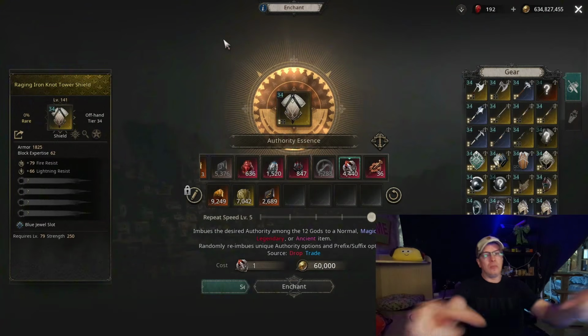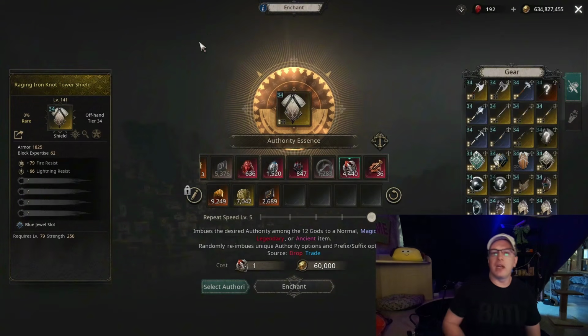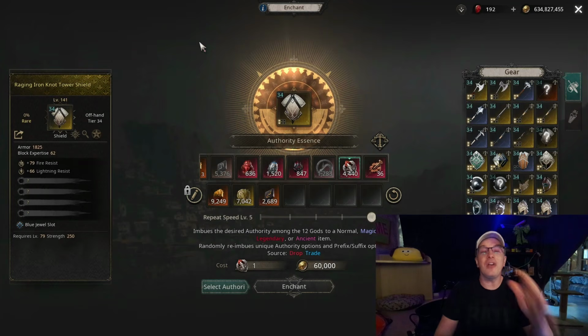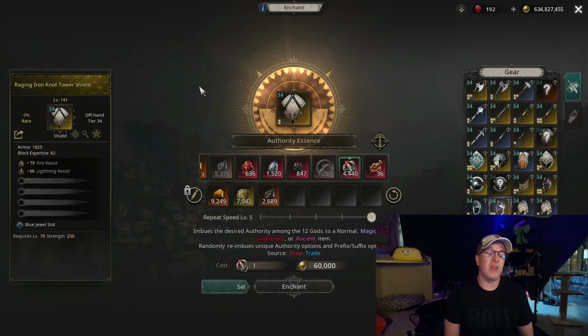Next up, we got shield. Now, not everyone's going to use the shield, and in end game, very few people do, and if they are, it's almost always going to be a unique. But early on, maybe you want to use a shield. Certain builds, like Shield Strike, require a shield, so I might as well talk about making a decent beginner one.